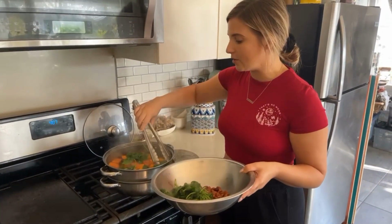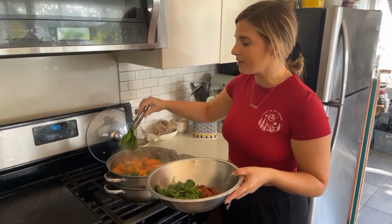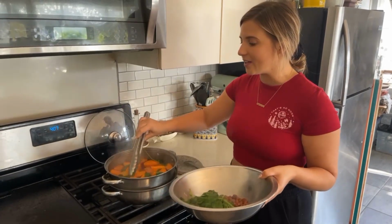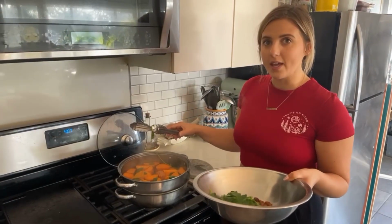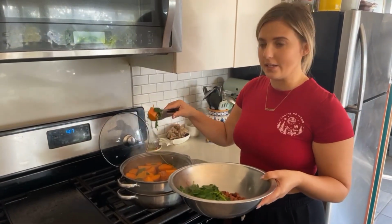Greens are the best thing that you can eat for your heart health, your hormone health, your skin health, your digestive health. They're literally the superfood of all superfoods. So as much as you can, get as many servings of greens in as you can per day.